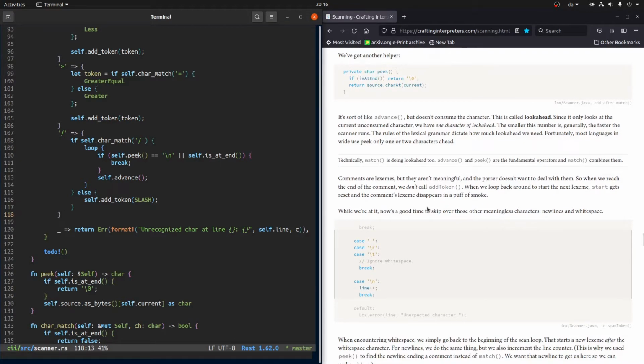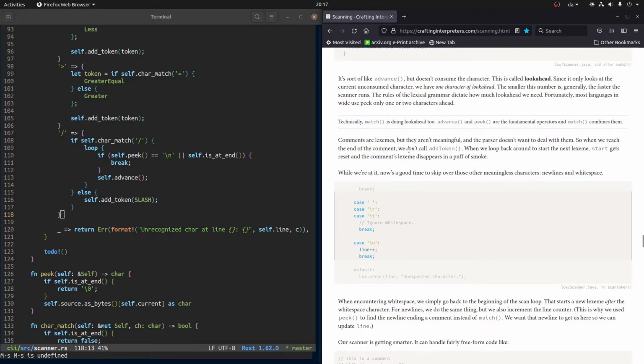Great. So he writes kind of an interesting thing here: comments are lexemes, but they aren't meaningful. When we reach the end of the comment, we don't call add token, and therefore the lexeme disappears in a puff of smoke.